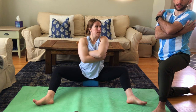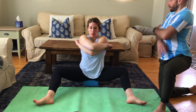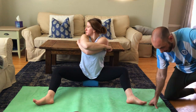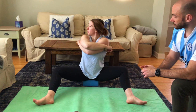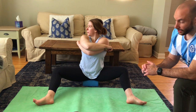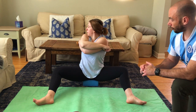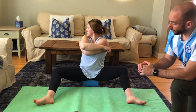Good. Ready? Big breath in. Let it out. And let's rotate towards our right side as far as we can. Good. Notice if we're rotating less in this position than we were in a standing position. Tall spine, keep that spine nice and tall. Ready, big breath in. Let it all the way out. Squeeze a little bit more rotation to that right side. And let's hold for 4, 3, 2, 1.